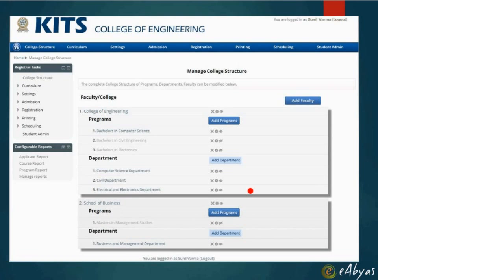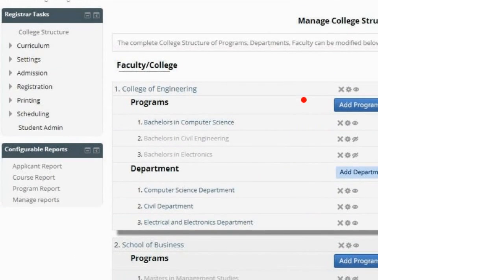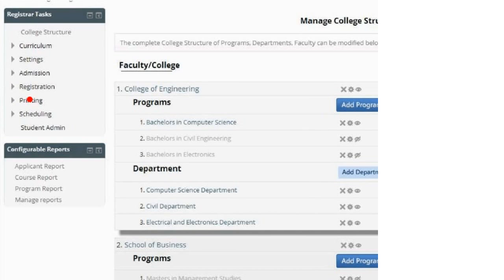It's fine. Okay, good. So here is the faculty of college. On the left, you see it's under the Registrar tab. You can create a college, curriculum, and settings has a lot of things, managing backspace and everything. Admission, printing, registration like online registration, all those things, and scheduling your plan. I'm going to show this in detail in the next slide.